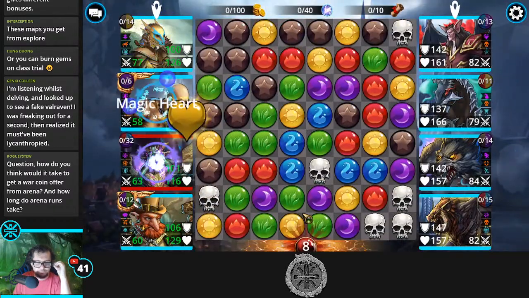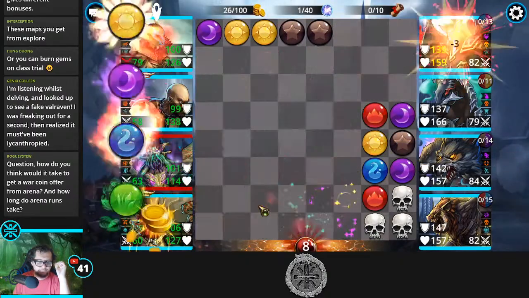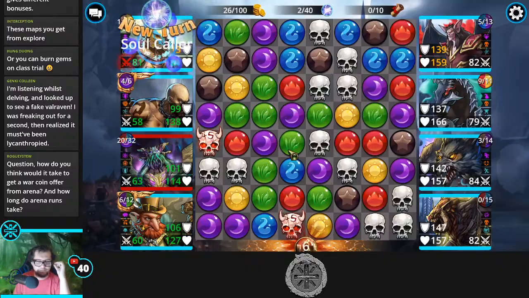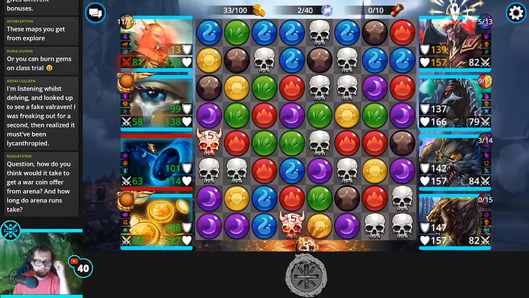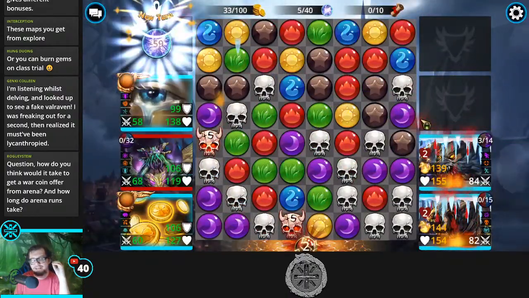Doing 3 arena runs per day is generally going to take about 30 minutes. So if you times that by the number of days that you likely have to do it, it is probably way more efficient just to spend money on it. I personally haven't bought any war coins yet.